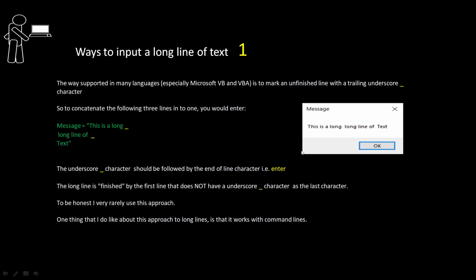Long lines. I've got 3 ways of handling long lines.